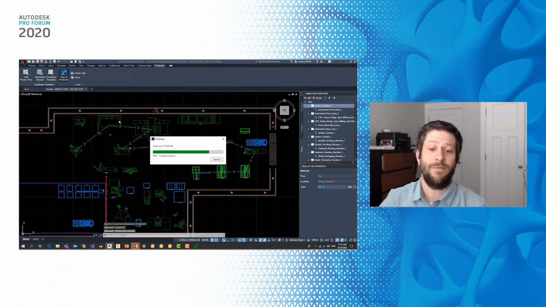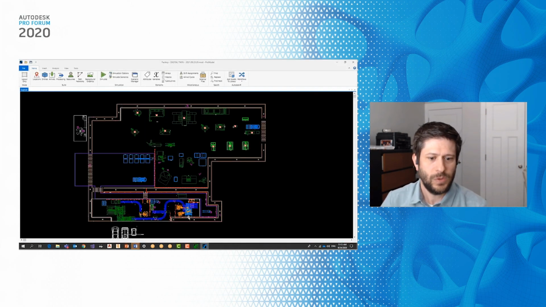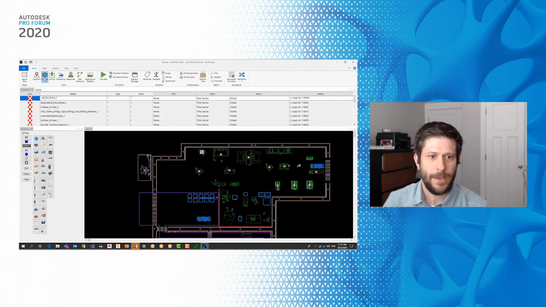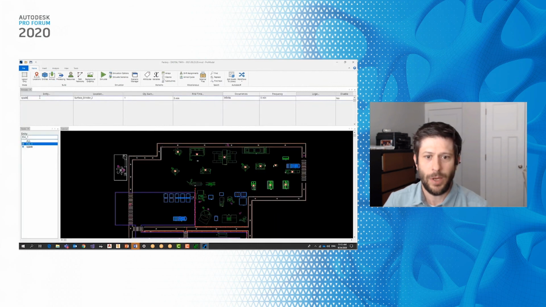Once I have it looking the way that I want, I simply can open this up inside of ProModel. So it will launch ProModel. And it provides me a quick and simple model that I could start to simulate. I have my locations. I have entities.